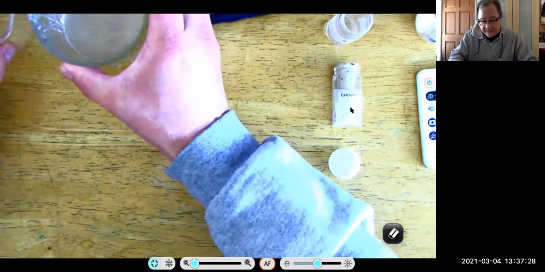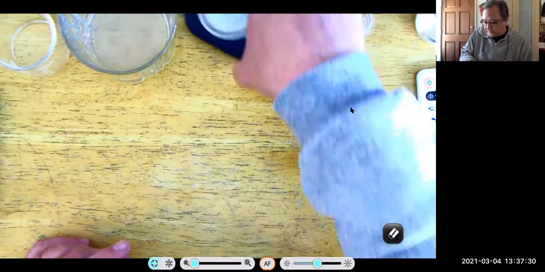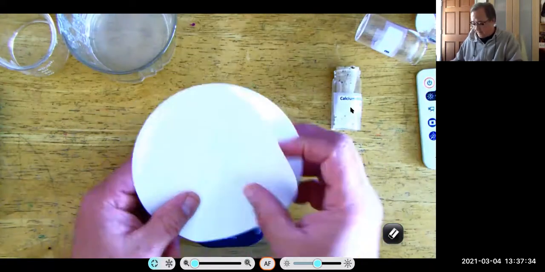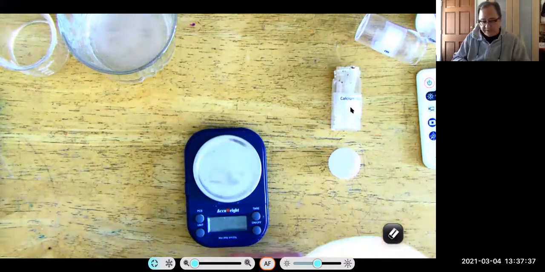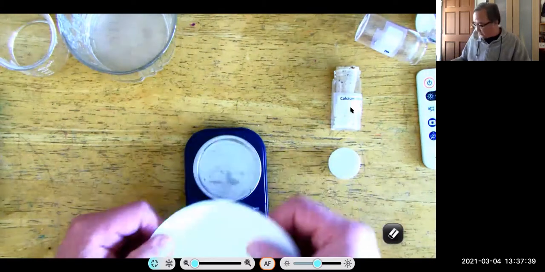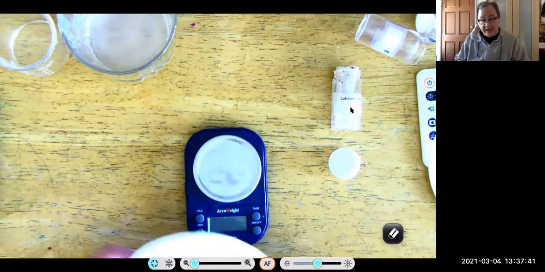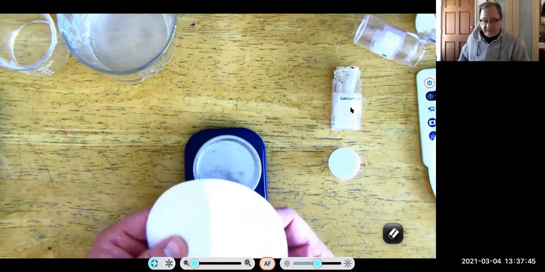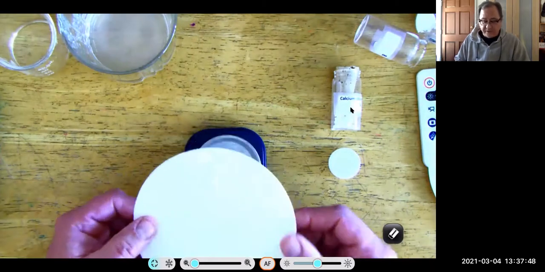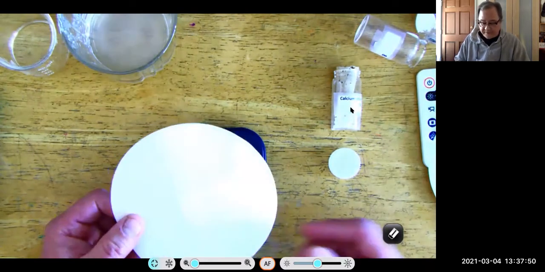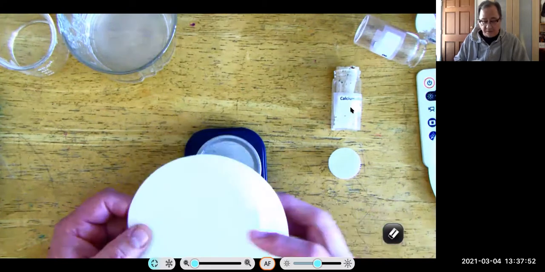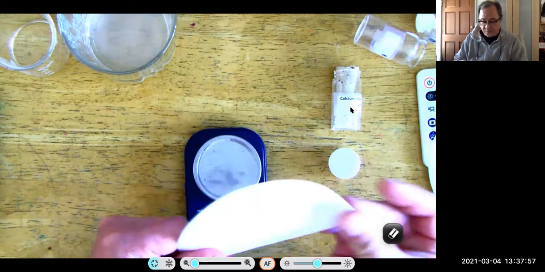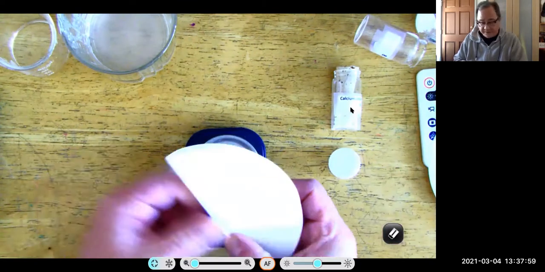And in the meantime, while that is settling, I'm going to do something else. I'm going to take my filter paper, and you want this to be dry. So if you accidentally get it wet beforehand, like I have, that's no good. What you want to do is put this in the oven at 200 degrees for about 10, 15 minutes and it'll dry it out. I'm not going to worry about that because I'm not really interested in getting the real numbers here. I just want to demonstrate.